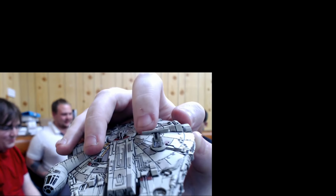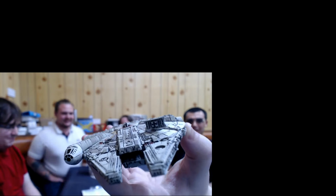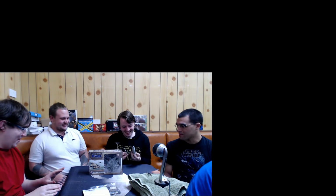It just gives me goosebumps seeing that. It's so cool. I think we can all agree that that's the most important thing of this ship. Everything else in the box is secondary to that. Absolutely, yes. Having a satellite.